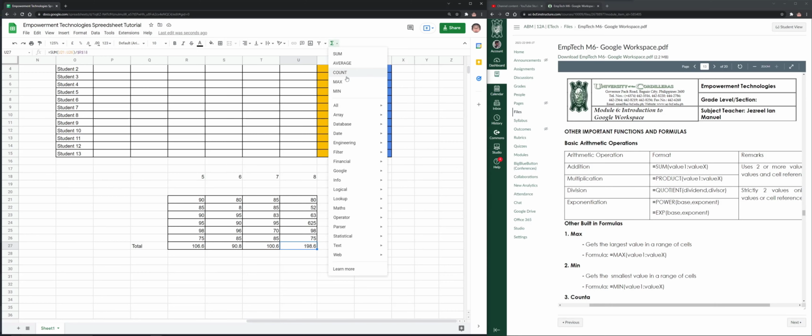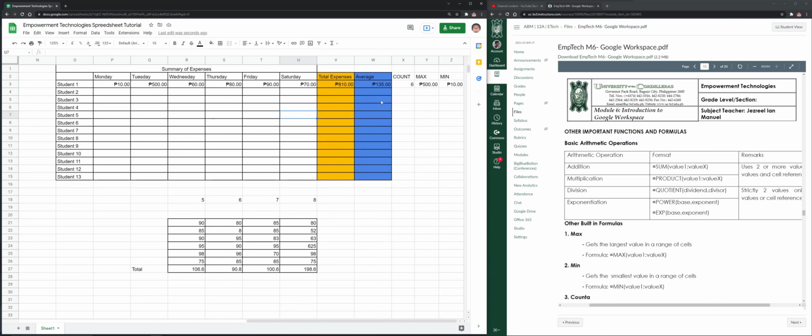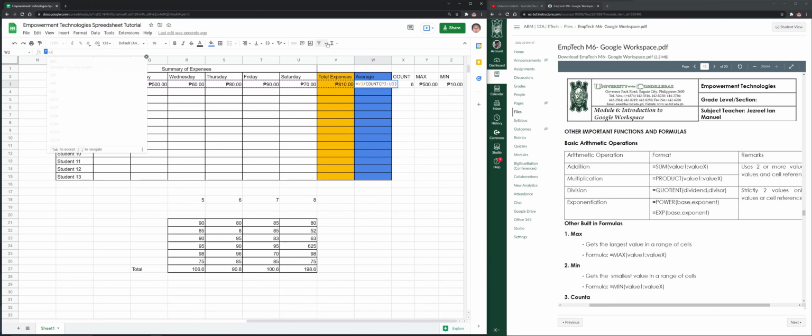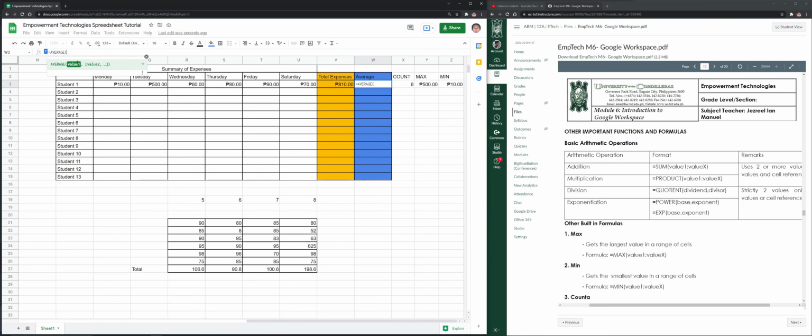Pag functions, usually they are built in, such as the sum, average, count, max, and min. So yung average kanina, instead of us using this formula here, V3 divided by the count, we can simply use average. Average the value from this one up to this one.